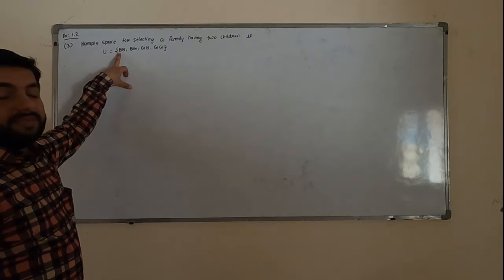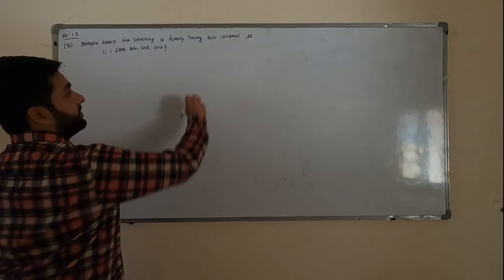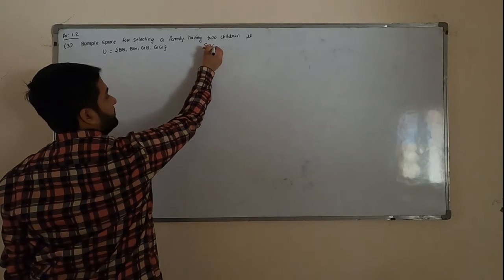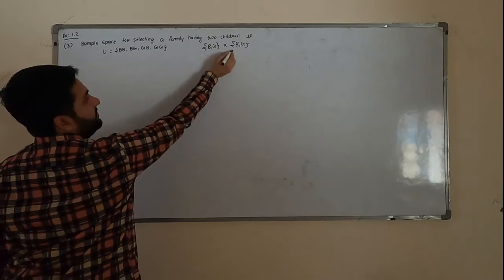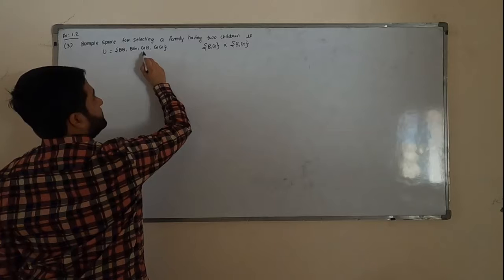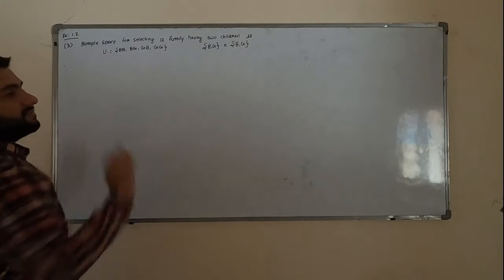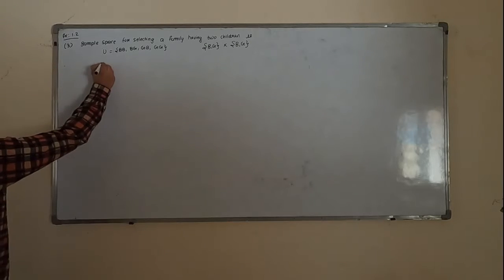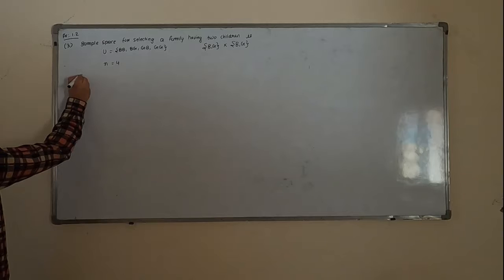We have done this, B and G times B and G. If you want, I can explain like this: B with B, so BB; B with G, so BG; G with B, so GB; and G with G, so GG. If you want, you can write this, otherwise you can directly write the sample space. So here n equals 4.